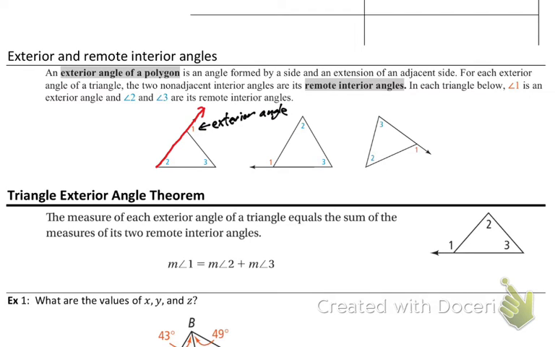Once you pick your exterior angle, and you slowly put your phone back into your desk, once you pick your exterior angle, then you suddenly have what are called remote interior angles. Your remote interior angles are the two angles in the triangle that are not adjacent to that one. So this one doesn't count as remote interior. It's the two other ones. So if that's my exterior angle, that's going to make these two my remote interior. Remote interior are always two angles.